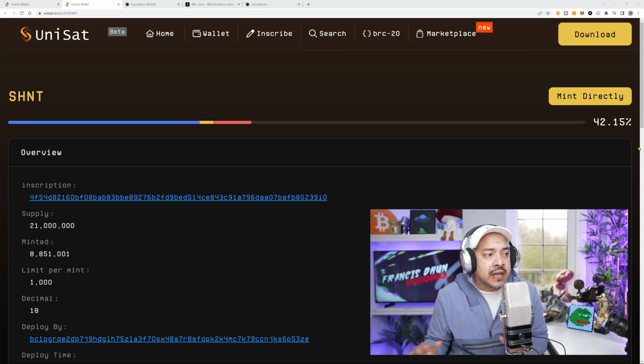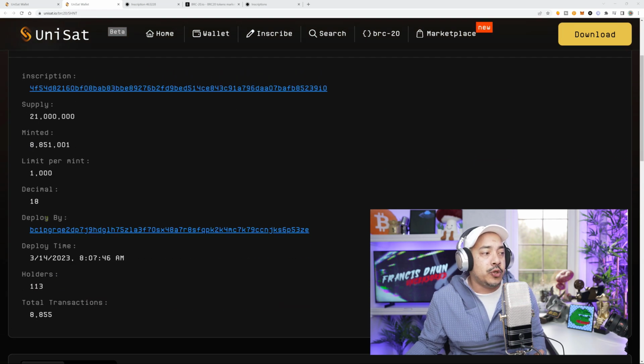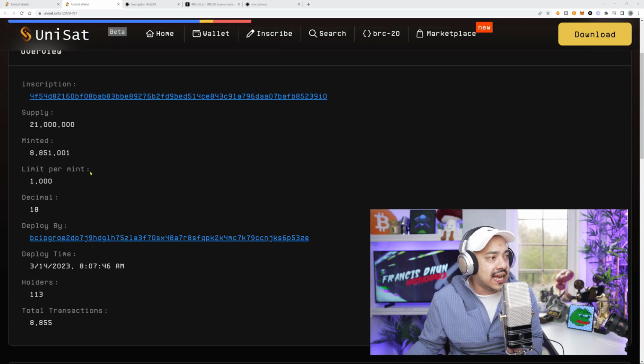This is our token that we planned out a very long time ago. Let me go over the details. Limit per mint is 1,000, so you can mint a maximum of 1,000 at a time, okay? Highly recommend you guys use unisat.io to mint.